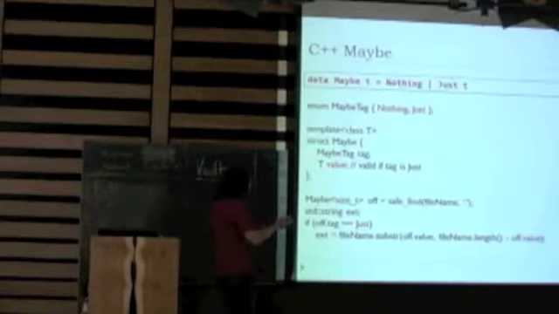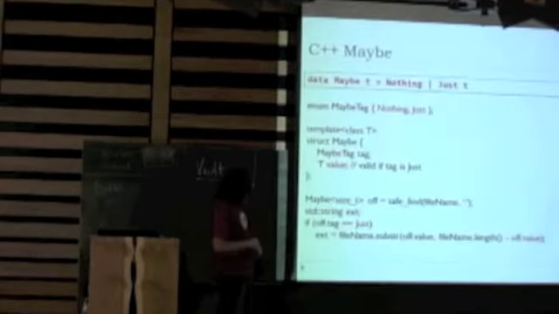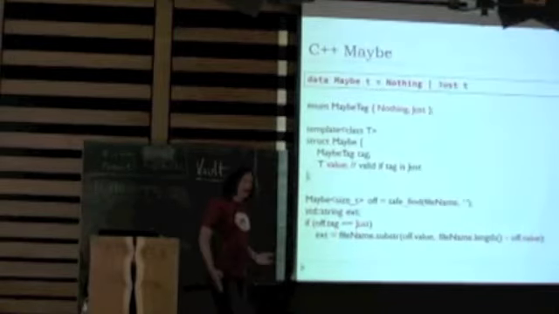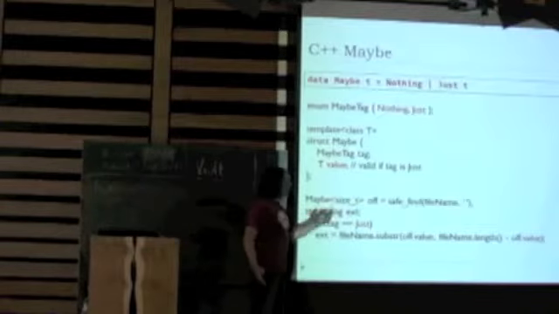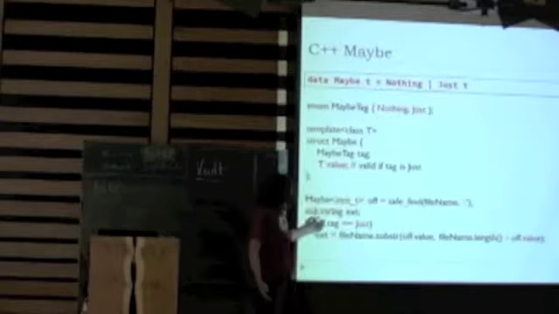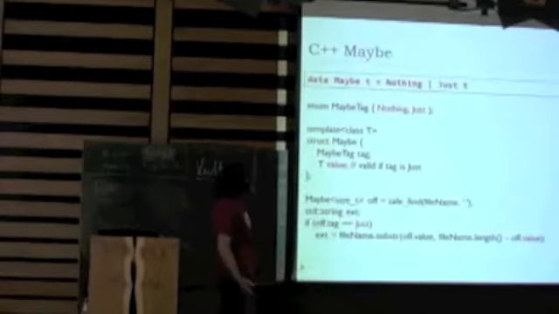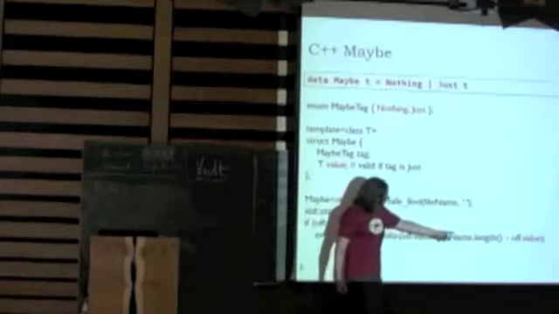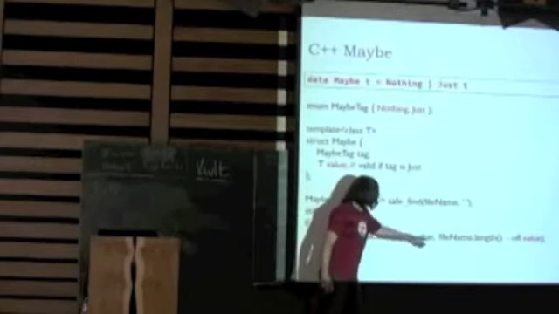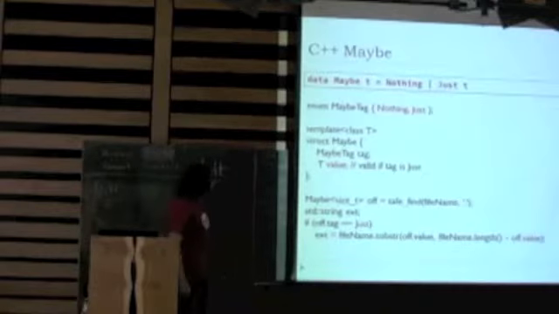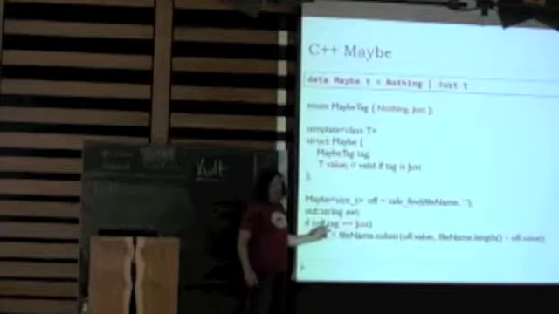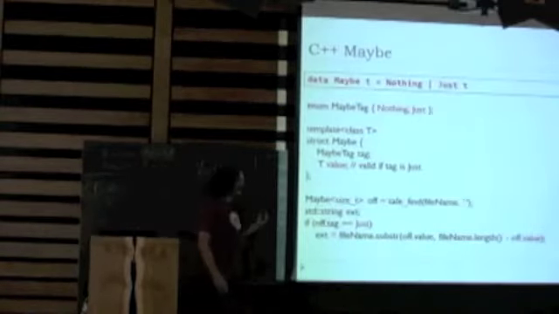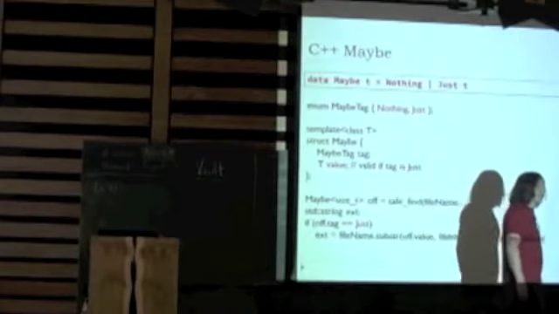You're not really protected from this by any magic like in Haskell, but here in C++ you just have to do this. So if I define a function safe find, and instead of returning an offset, it returns a maybe offset, then I cannot pass this offset directly to substring because substring does not understand maybe. So what I do is I check the tag for just. If it's just, then I can extract off.value. And here also off.value. And this is safer code. Of course, nobody makes me do this. In Haskell, you have to do this. In C++, it just reminds you that maybe you should do this because you have a maybe. If you use boost variant to implement this, you would have to deal with both cases.